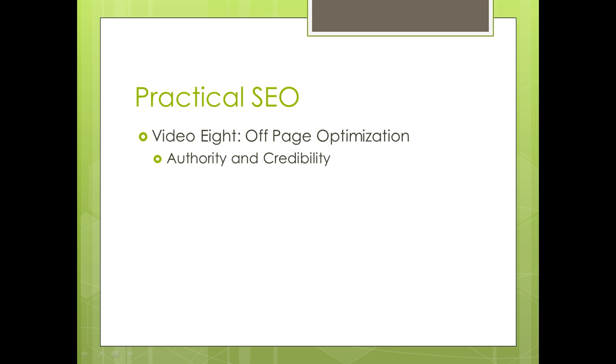Basically, off-page optimization is about authority and credibility. Google gives, I would say, credence, or it gives leverage to sites that demonstrate that they have authority and credibility in their market or their niche. And so what that means is that those sites that have authority and credibility will rank higher over time. And it doesn't mean that it happens right away. And it doesn't mean that, well, of course, you won't be developing authority and credibility right away in a niche that might be new to you.